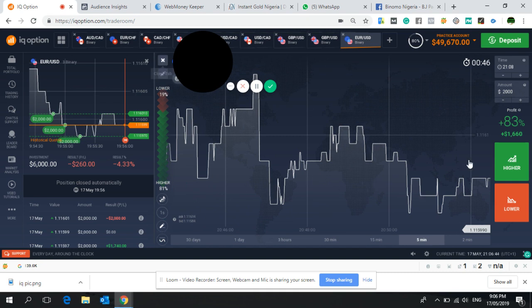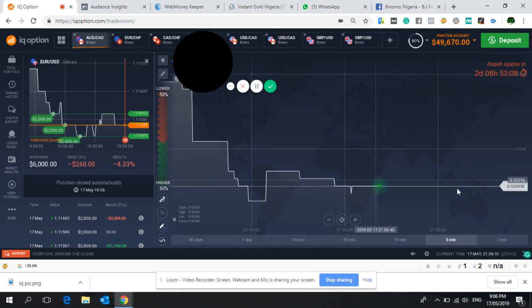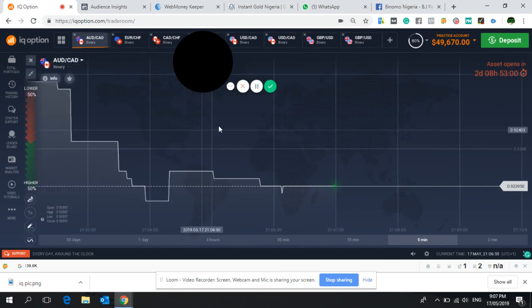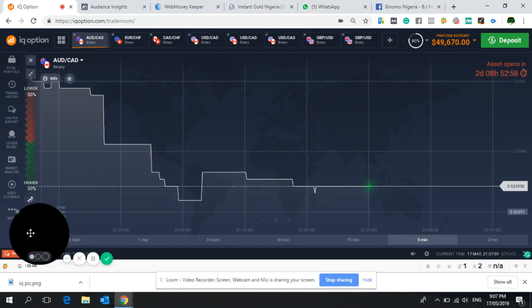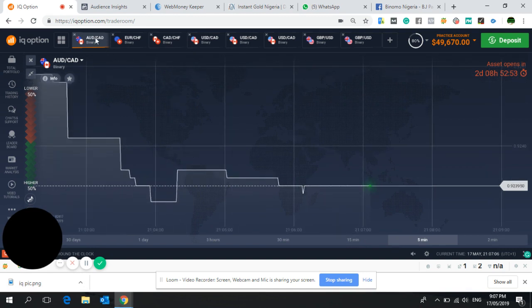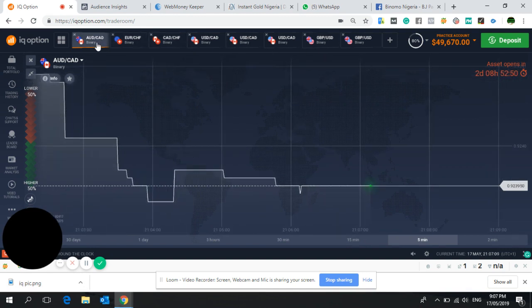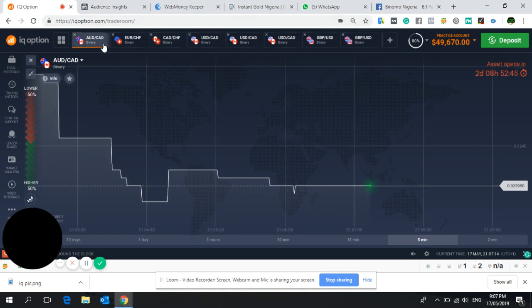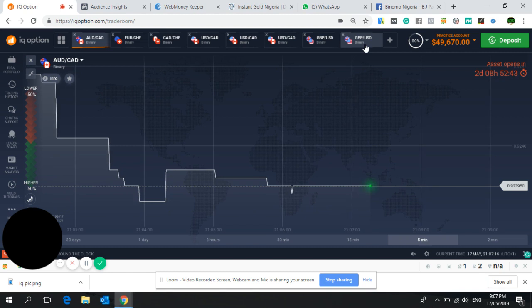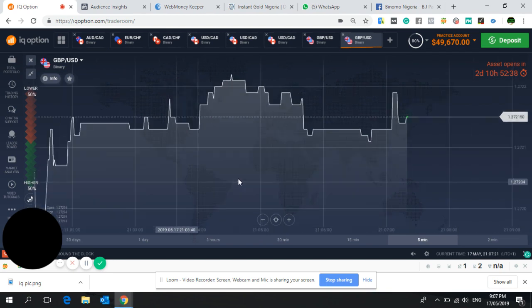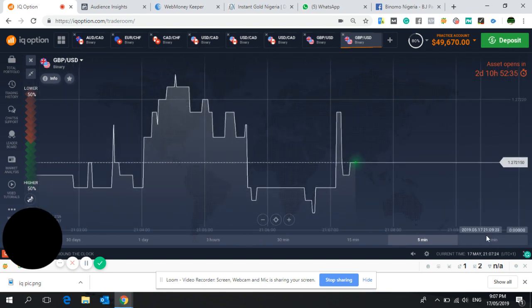Now, let's go back to, yeah, it's on 5 minutes. Let me close this tab for us to be able to know what to do. Let's return this one to its position. So 5 minutes. I don't trade on this kind of chart. Let me look for my actual trade, the one I used to trade on EU. Or you can find any that gives you very good shots. Like this one now is giving us a very good shot, but it's too far away.